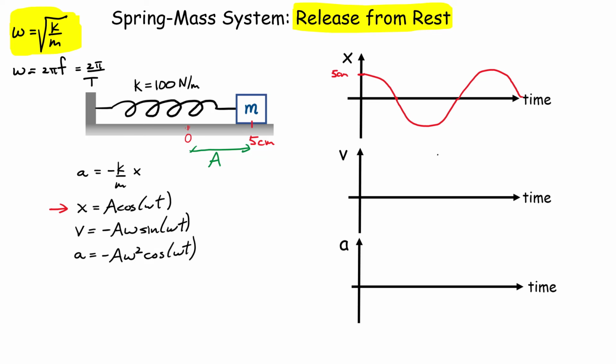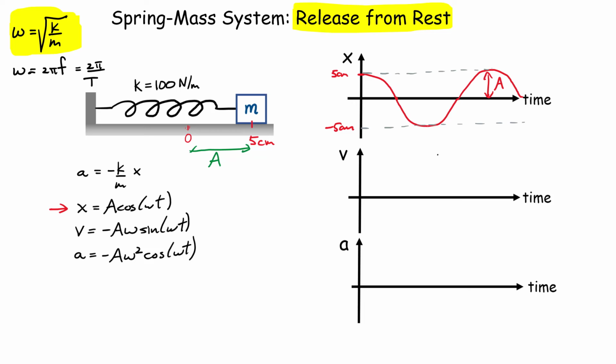Now, let me just switch the colors here. This will oscillate, and it'll go back to 5 eventually, once it swings all the way back and forth. However, it will also go down over here, at the other position, and this should be minus 5 centimeters. So it'll oscillate between those positions. This is what we call the amplitude of the oscillation. That's the value A that goes in the front right here.